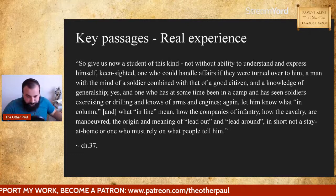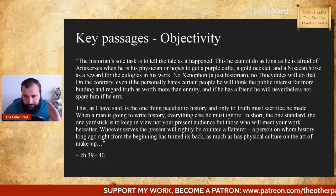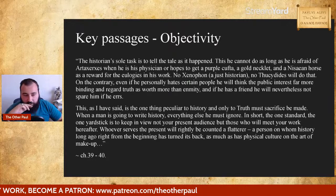And that was from chapter 37. Now we have objectivity, and this is something he really stresses the most. These quotes, I'm giving big block quotes here, but he says a lot more in the book. And again, please do pick it up if you're a student of history. Highly recommended reading. Fantastic stuff. And yet I thought to keep in a good chunk of his comments on objectivity because he really stresses this.